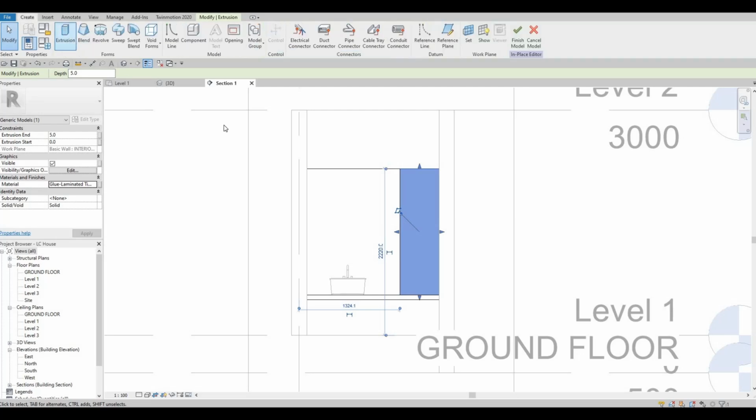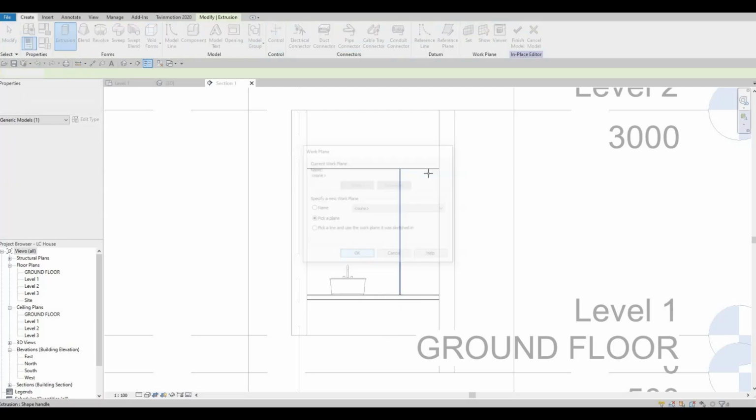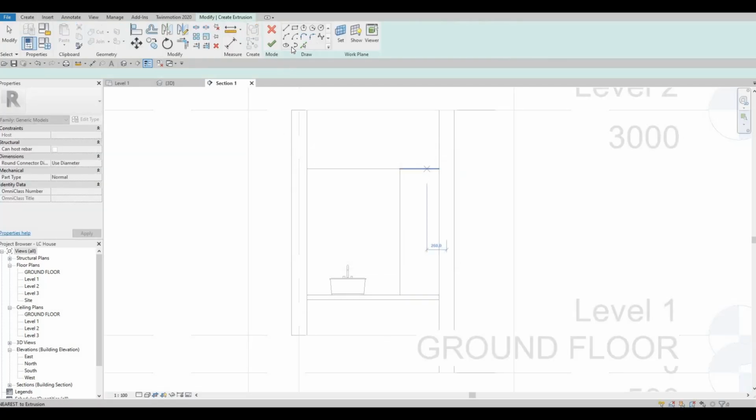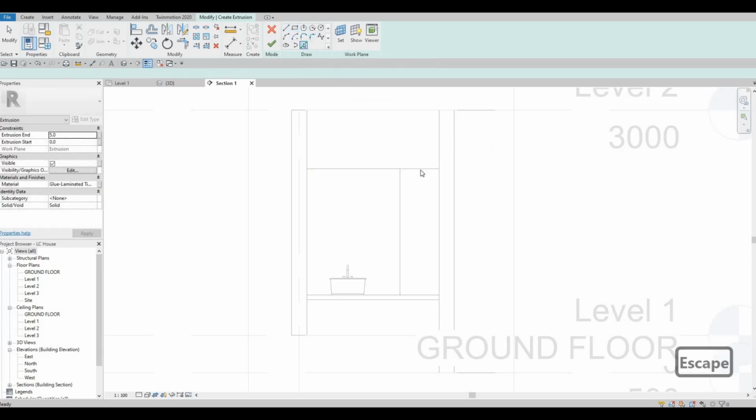Now create another one, pick a plane, then let's select that background right there. And then we could just do pick line on right here, and then let's offset this to maybe, let's offset this to around 20, and then let's see how it looks.